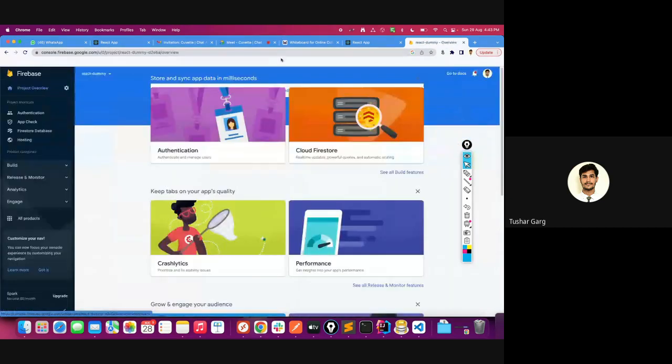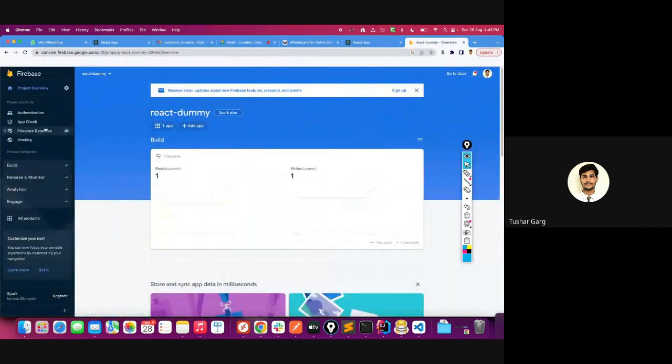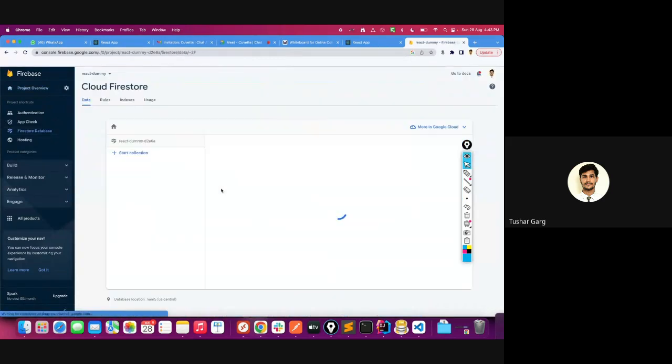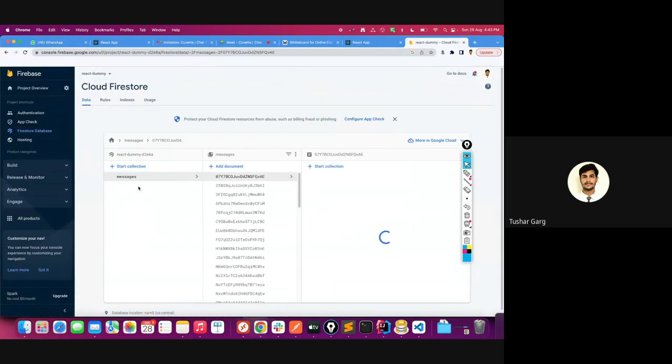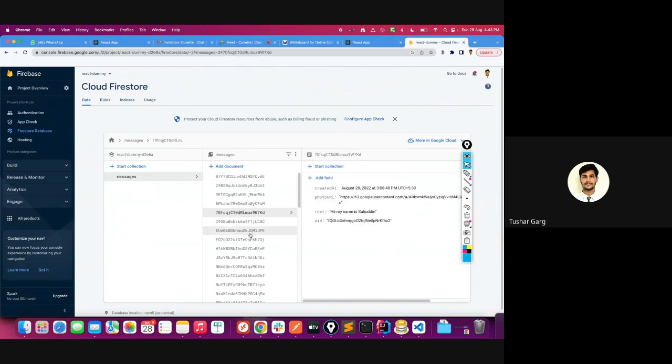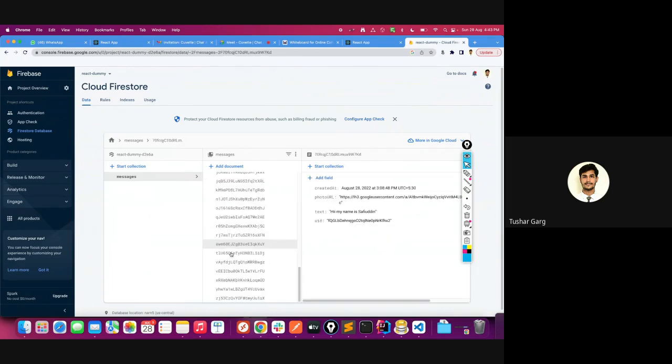So this is the database. This is the messages collection that was created, and these are the messages that have been there. Each message, if you could see, these are all the messages that you have sent.